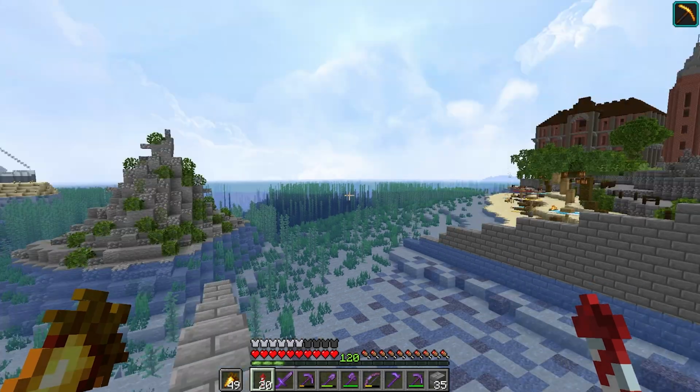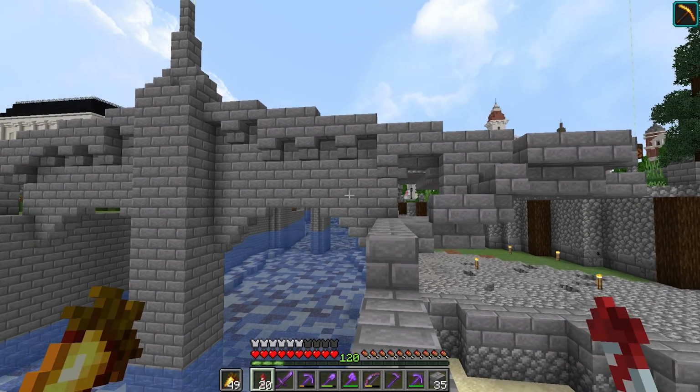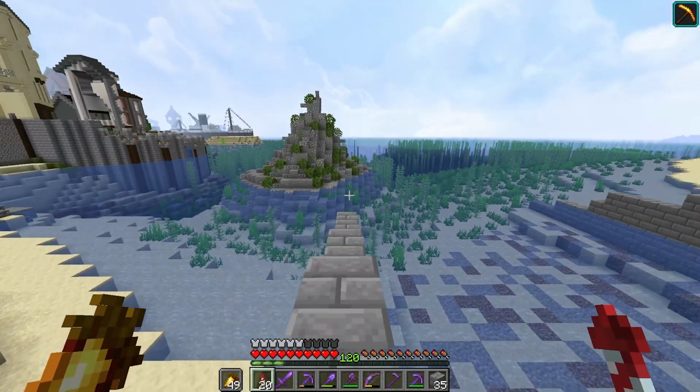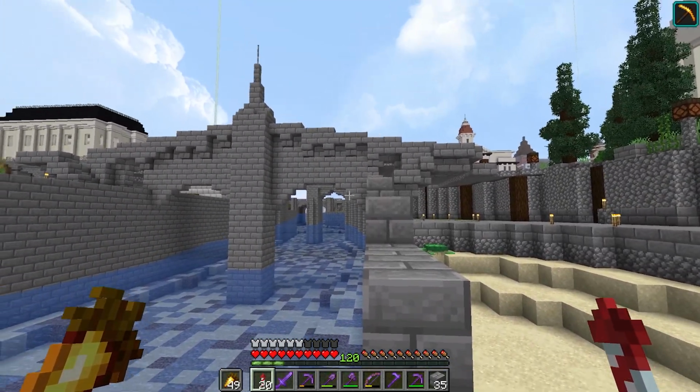Okay, so let's spin around and look at our bridge. It's looking kind of interesting. You can see through it, so that's kind of not adding to it much, not making it look very stable, but we'll get there. Let's go down here just a little bit further. We can see we got a nice round bit down here.